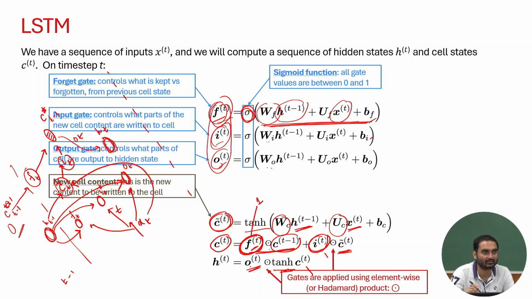Now can you see problems here? How many parameters are there? Think of a vanilla RNN and an LSTM. LSTM is long short-term memory. How many parameters are there in a vanilla RNN? How many parameters are there in an LSTM? In an LSTM, if you forget bias for the time being, you have 2 sets of parameters for every gate, and also 2 sets of parameters for the cell content. There are so many parameters, and these are all matrices, remember this. So LSTM is generally useful when you have a lot of data to train, otherwise you'll overfit. Only if you have a lot of data can you train all these parameters.